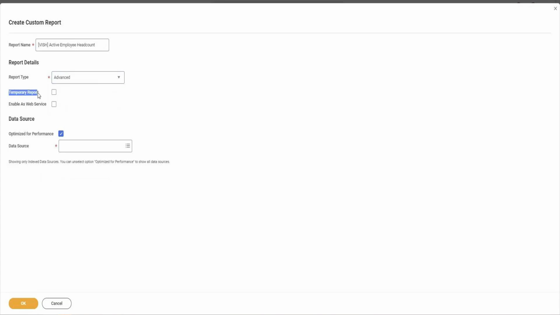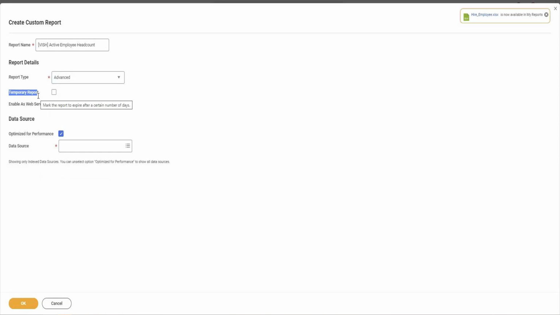Temporary report. Temporary reports are those reports which, when you click here, are available for a specific time period, and then they are discarded or deleted. They stay in the system for some specific time, and then you run a task which deletes everything permanently.